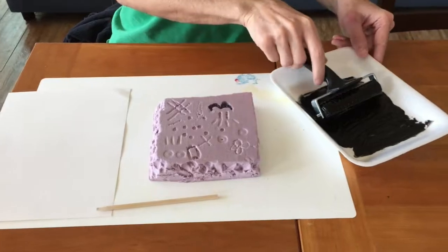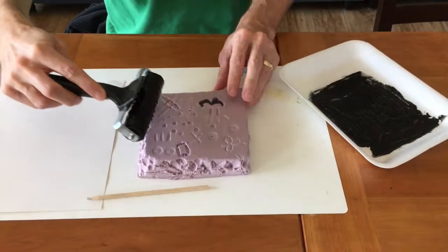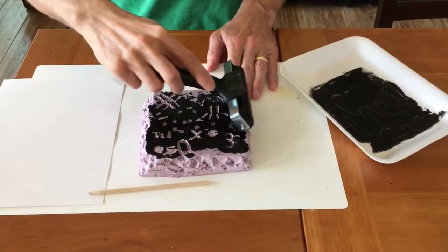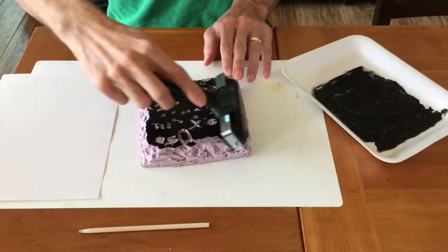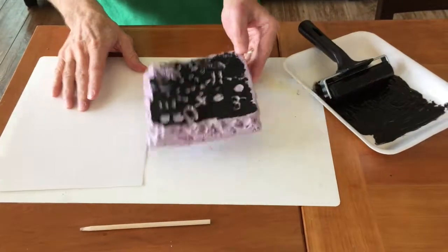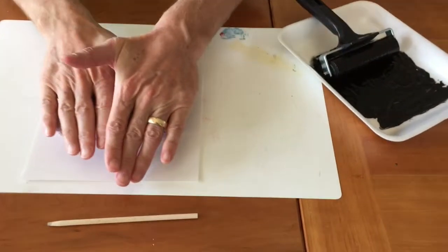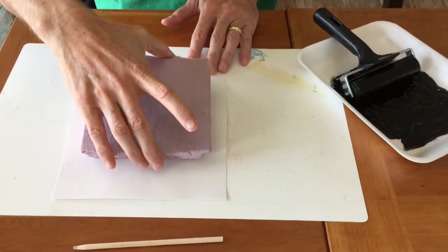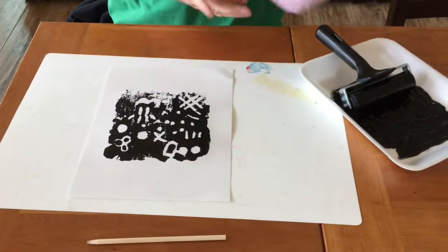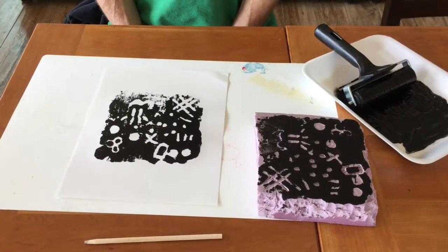Once you're done with that, you're going to take your ink and brayer, which is the little roller, and roll it on there. Probably not too thick, because if it's too thick, you'll fill in the cracks where the engraving is. So enough so it's on top, but not too much. Then you take your paper and make your print. Probably have to do this for the kids, or at least supervise each one for the younger ones. Then lift it up, peel it off maybe, and there you go, all done. You'll probably have to dry them on the little clothesline with the clothespins. There you go.